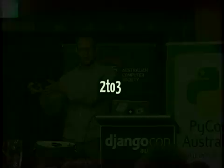It's really super cool. But unfortunately, what you end up with is two separate code bases. You end up with a Python 2 code base that you run through a translator to get a Python 3 code base. And this has some pretty serious problems, the biggest one being around the patch process and bugs. If you find a bug in the Python 3 version and come up with a patch to fix it, you can't just apply that patch because the original source code is actually in Python 2.